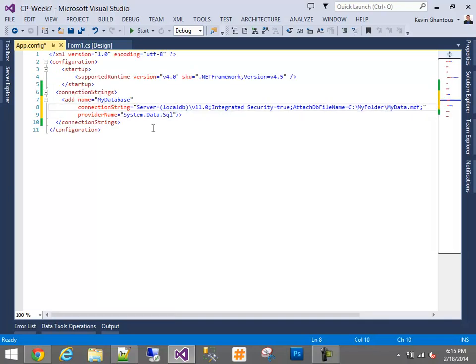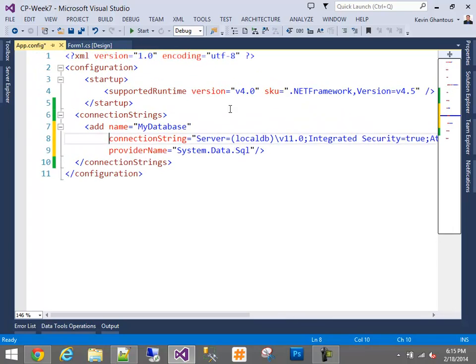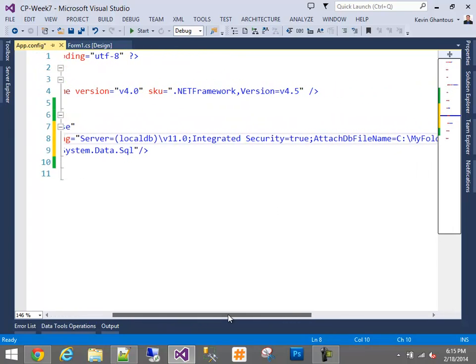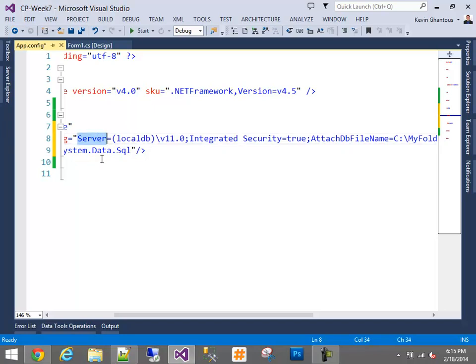And let's talk through what we have here. Blow this up so it's a little easier to read. So server, that's the server we're connecting to. Remember, SQL Server is a service-based architecture, so traditionally you're connecting to some other server to access SQL Server. In this case, we're connecting to local DB on this machine. The parentheses are important, /v11.0. This points to the local default instance of local DB. On every one of your connection strings, this will be the server that you connect to.